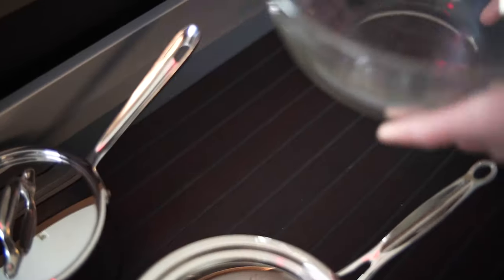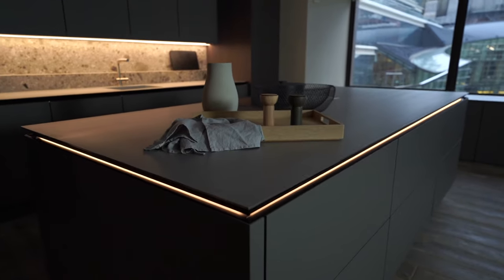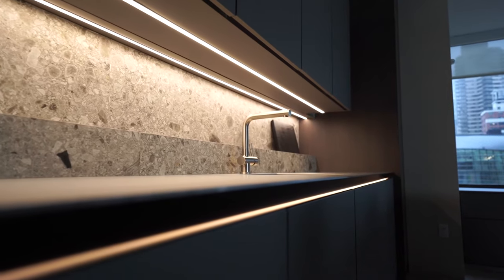When you open, there's a grid system — an anti-slide grip system. The idea actually comes from the boat industry: when you walk on top of a boat, you don't slide when it's wet. Same here in our pull-outs — if you put your pot down and open and close, it doesn't slide. There's also a dust seal, which people love in city dwellings because it keeps dust and dirt out, giving it more of a refrigerator-seal approach. Anti-fingerprint finish too. No extending pulls coming out — it's very clean, sophisticated and elegant. It's almost like a zen feeling.